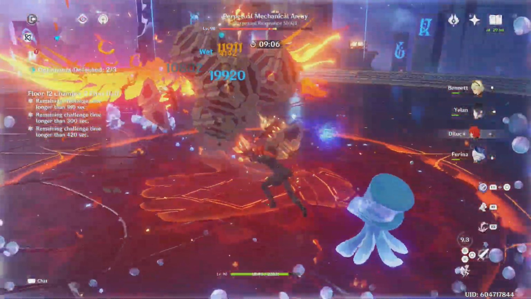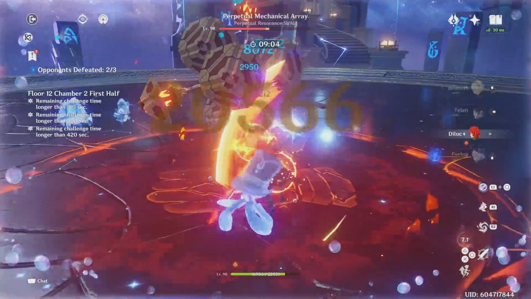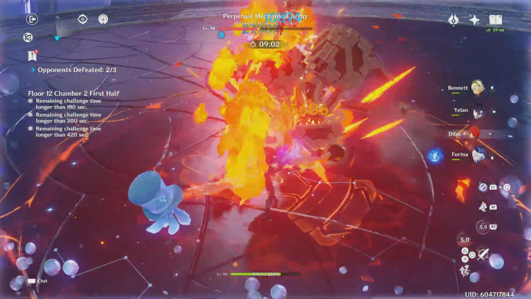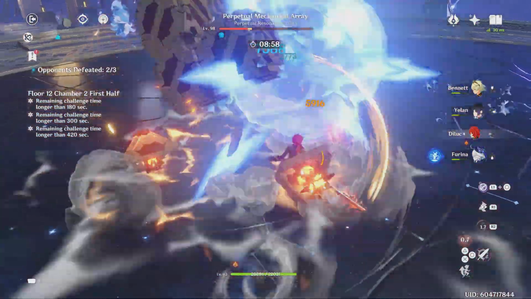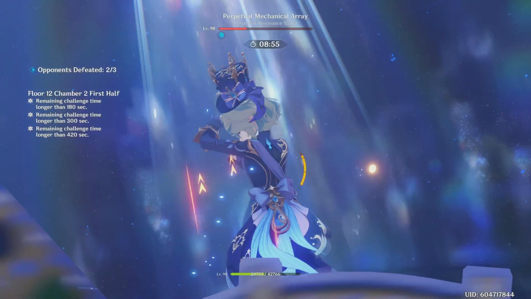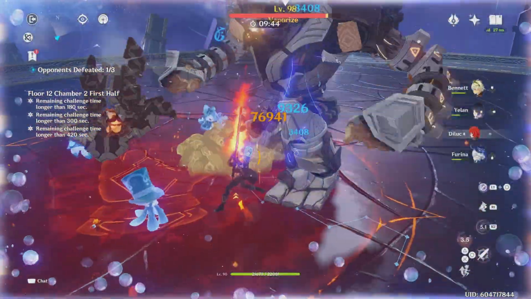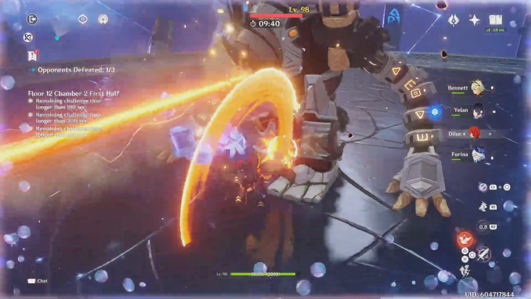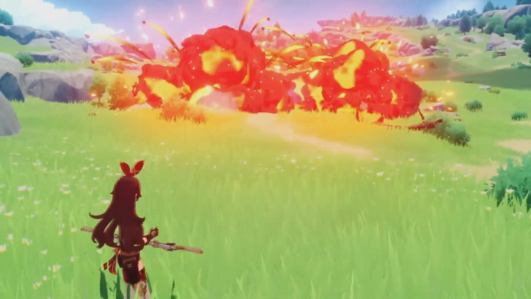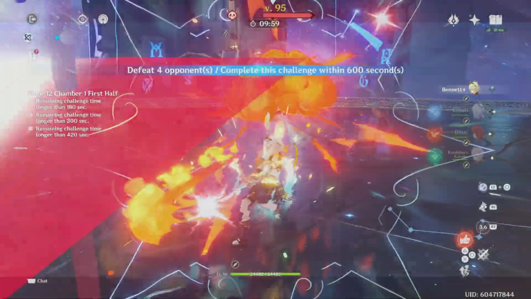But back to Farina, her being the sole Hydro unit can lead to problems. Sometimes she applies enough Hydro for Diluc, other times she doesn't, so to be safe we're running Yelan. But Yelan herself is also really good, so we're really not missing out by playing her. Not only does the duo of Yelan and Farina deal very high damage, they buff Diluc very nicely with their buffs.